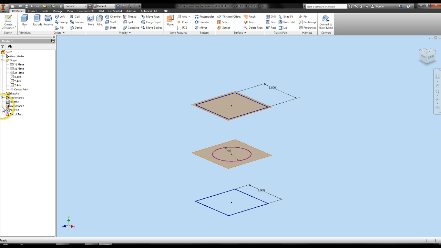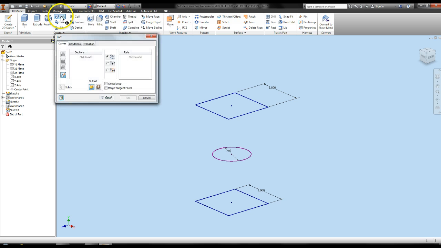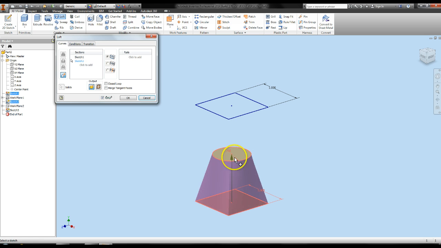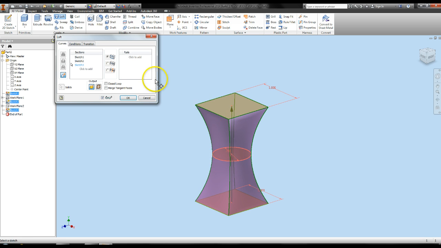I'm going to go ahead and take away the visibility for these 2 planes. So you're going to want to go over to where it says work plane 1 and right click that and then left click visibility and then just repeat that for the work plane 2. Then you're going to want to go up to the create box and we're going to use the loft feature. You just go ahead and left click that once and then it's kind of asking you what you want to loft. I'm going to select the square and then the circle and then the square again.